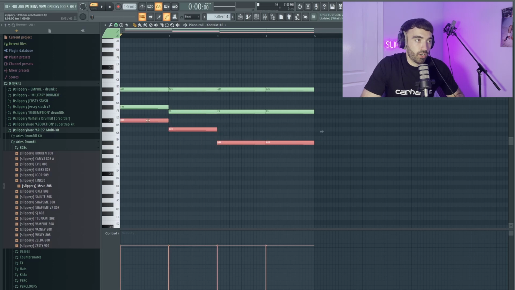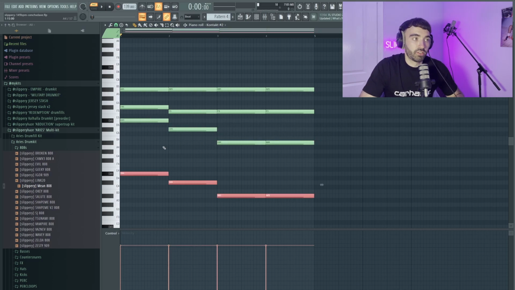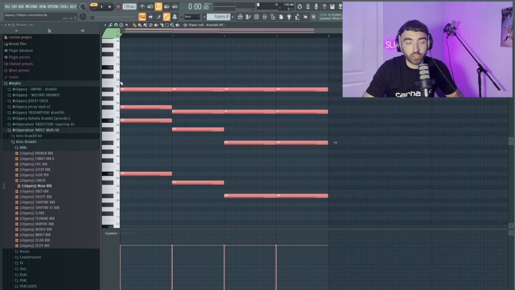Next thing, I want to copy all of these bass notes. Just like the Central C song, we want to pluck these chords and not just have them all as a stab.